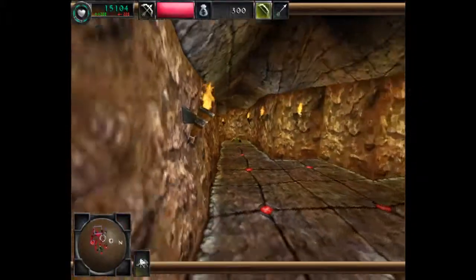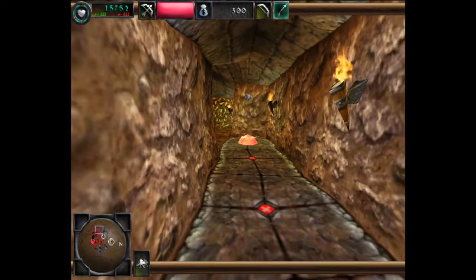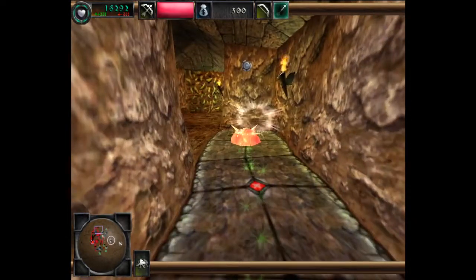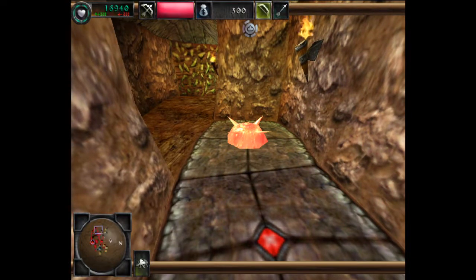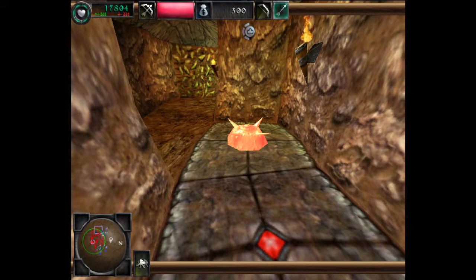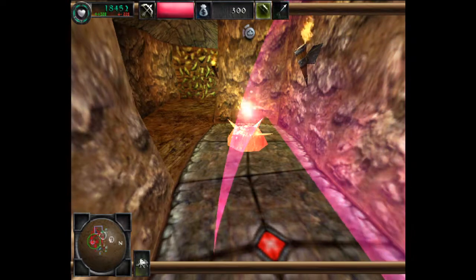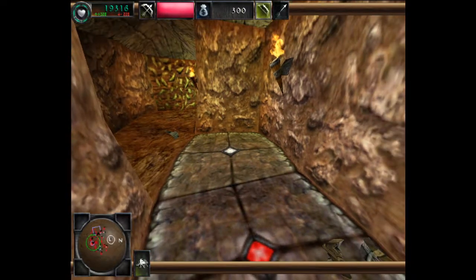I think your imps don't actually suicide themselves on the traps now. They stay away from it. I think you can actually attack them in melee, as long as you're not too close to them. I'll just get rid of this. There we go.